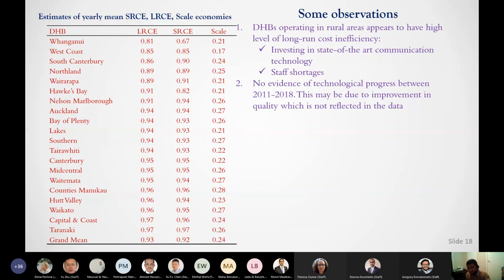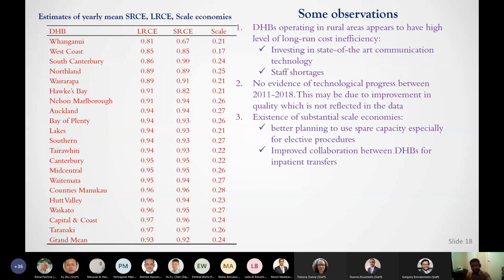And the other thing we see is there's no technological progress, as we mentioned, but it might be because quality has improved, and we have no way to incorporate quality in our system at the moment. That's why you notice there is no technological progress, because technological progress basically means your cost will fall over time. But cost will not fall if quality is improving. That means you're spending more money, but your quality is significantly greater. So we haven't accounted for quality, so that might be the cause. That is something we can look into in future.